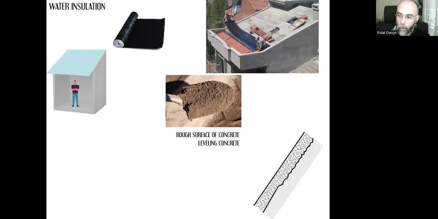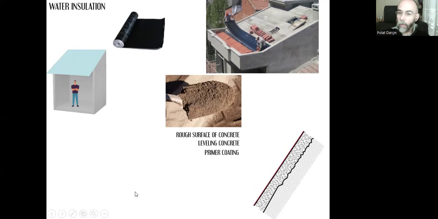We don't use crushed stones. We use only fine sand. That's why we have a smooth surface. And the thickness of this leveling concrete can be approximately 2 centimeters, 2.5 centimeters, or 3 centimeters, depending on the roughness of the lower surface of concrete. And now we have a smooth area that we can apply the bitumen sheets without the risk of tearing.